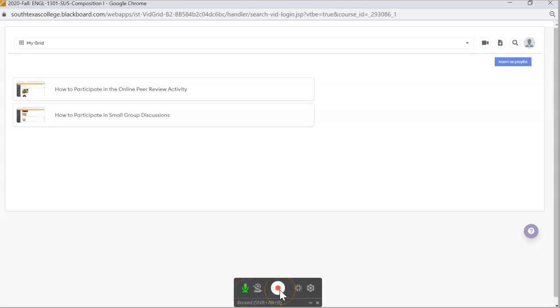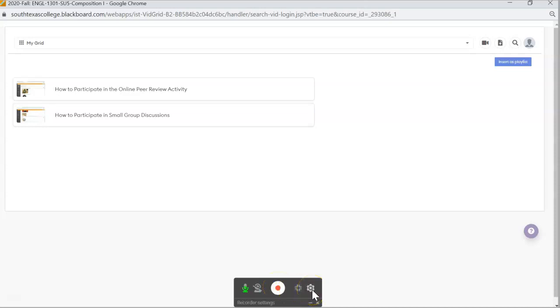This is the record button right here, and this is like a webcam, so if you ever wanted to be in the video as well, you could do that. And there are options where you can do just the screen, just the webcam, or the screen and the webcam. Since this is a screencast, I think it suffices just for you to record your screen. When you're ready to record, you would click on this.